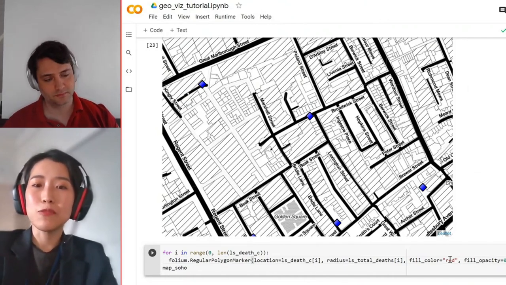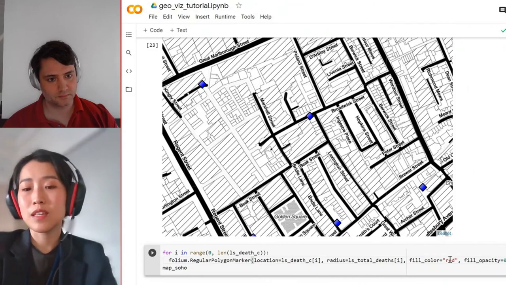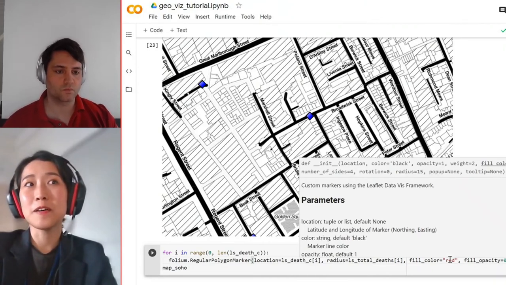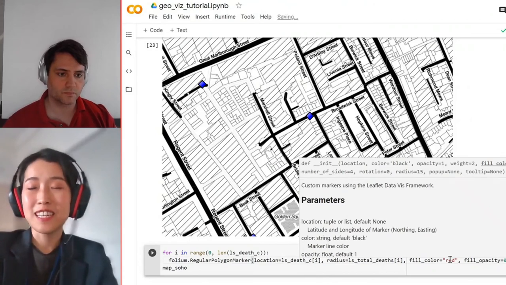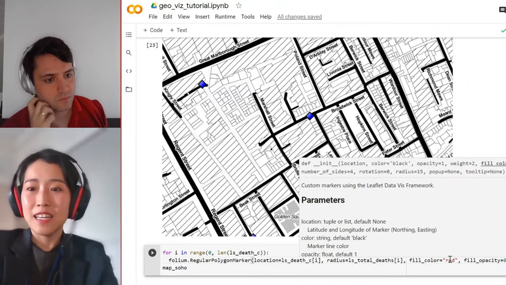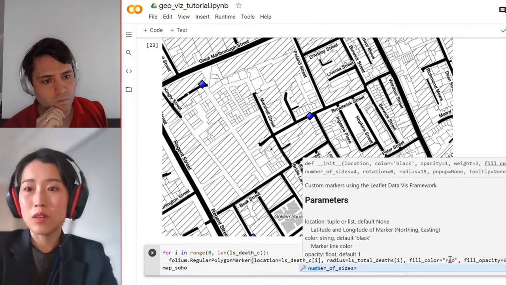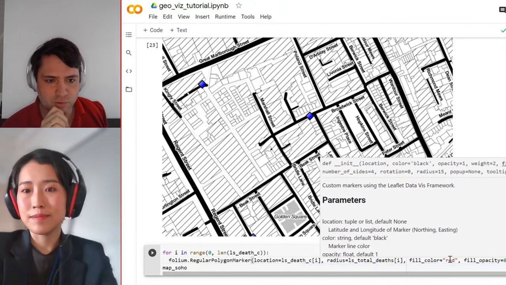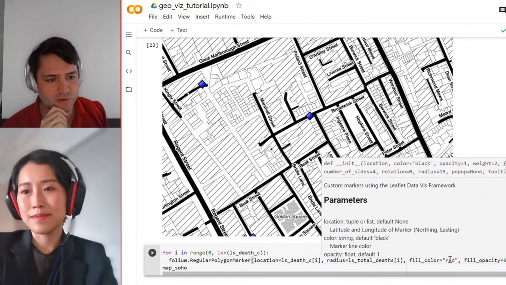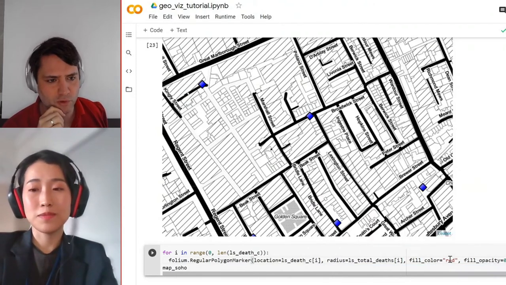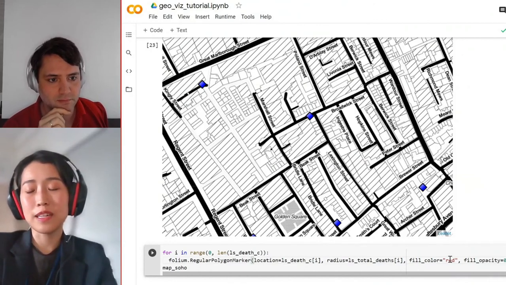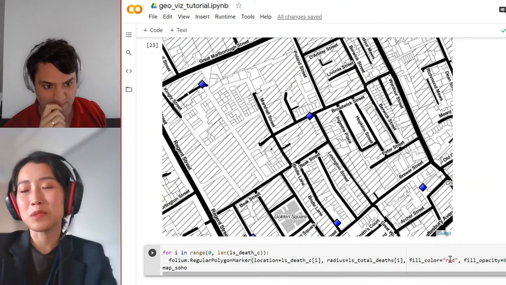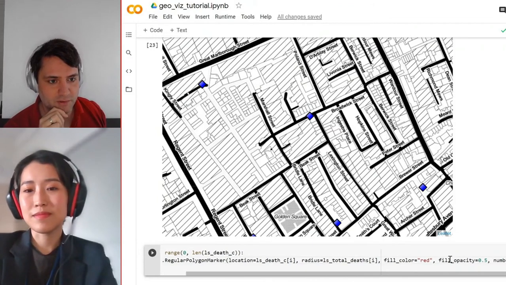And well, by default the marker is always a diamond, but I can make it rectangular to round simply by increasing the number of sides. There is an argument called number of sides. Google Colab already suggests some values for the parameters, but probably there's also a site on the internet I can look up. It's like some sort of Folium documentation. Yes, you can find the Folium API, and you will see the detailed description of each of the classes and also each of the arguments. Maybe I can link that in the description as well.